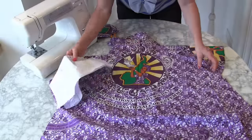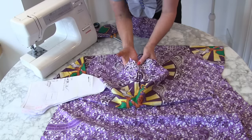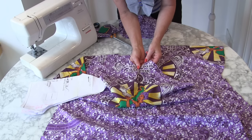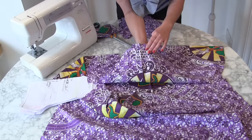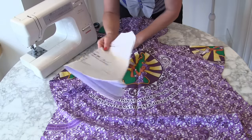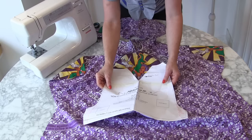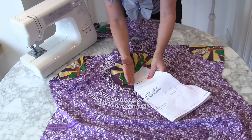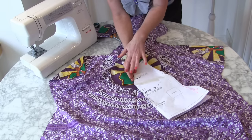In order to make facings, I traced out the shape of my front and cut one of those and then cut it down the middle. And then I also traced out a facing of my back, and using the original pattern, I put it to a fold of the fabric, and then went like that and cut out my facing for the shoulder bit.